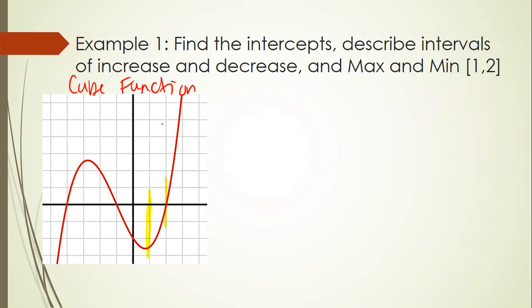So the best way to draw a cube function is to identify your intercepts and your points of increase and decrease. We're going to talk about the attributes and draw it. All right, so we're going to go over the intercepts. Step 1 is identifying your intercepts: where do you cross the X and Y axis? You can write them as an ordered pair, or you can write them as a table. I'm going to do the intercepts on a table. Is that okay?